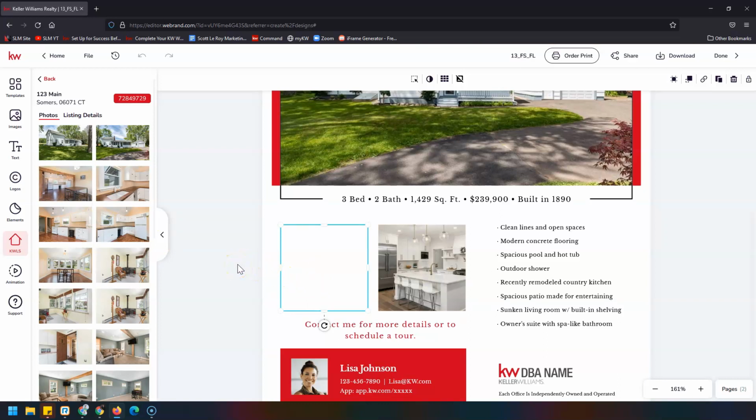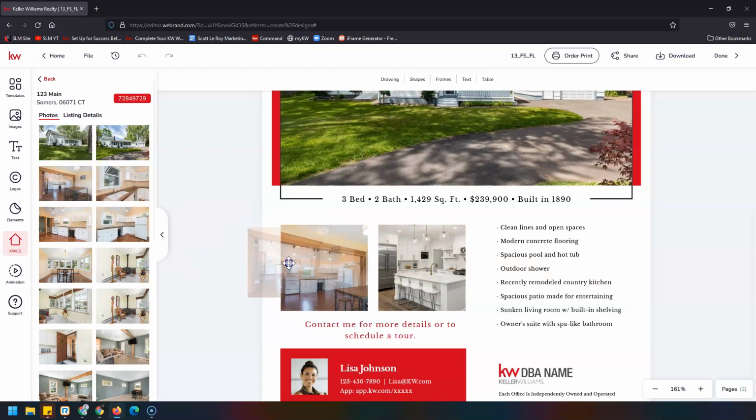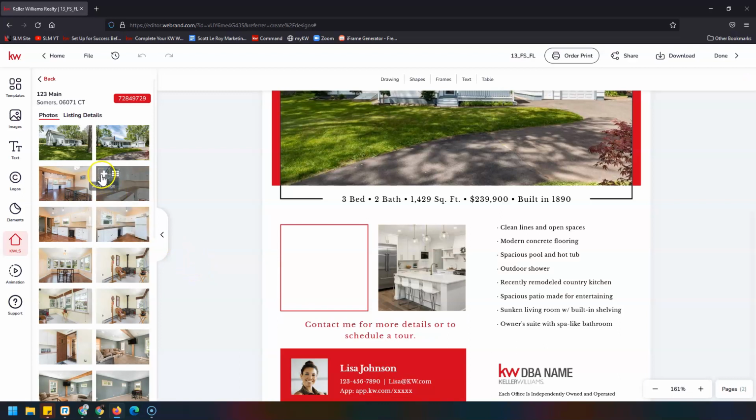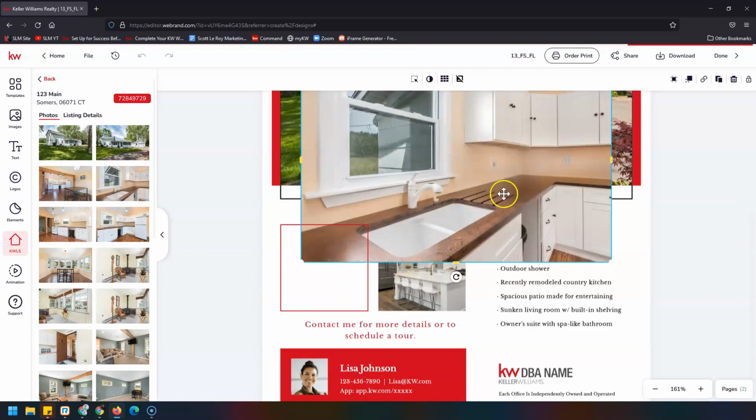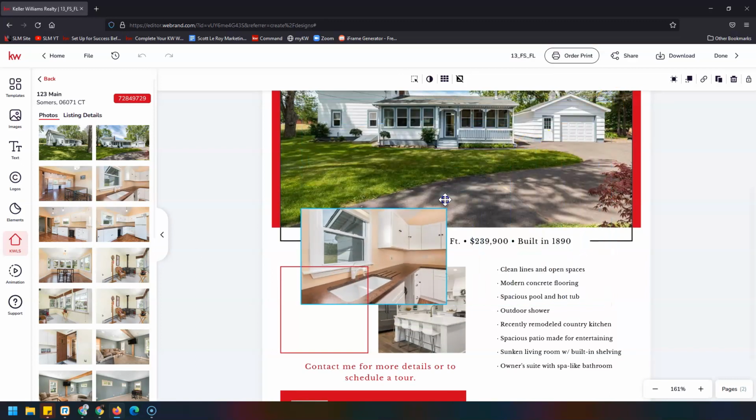Another way to add in photos, if that is not working in your design, is to simply drag and drop. If that also isn't working, another way is to click this Add Image, the little plus sign, and then manually resize that using the white circles in the corners.